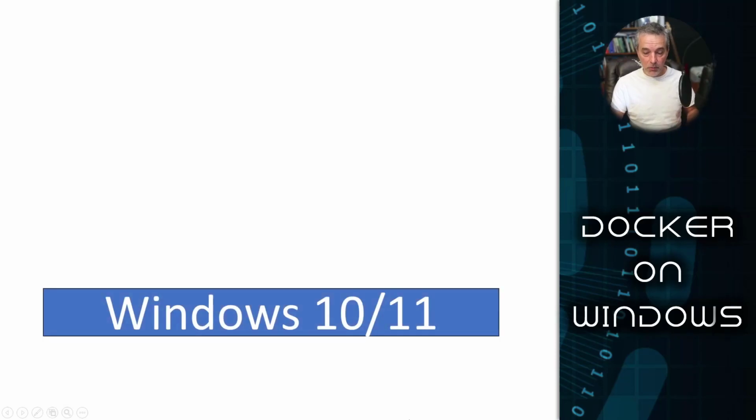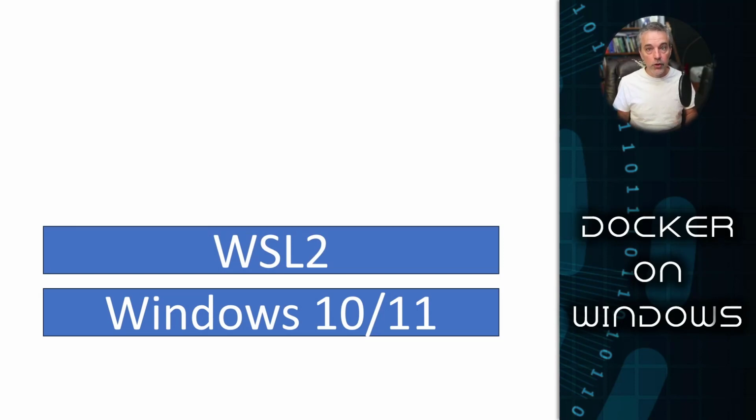So to make all this work, we're obviously going to need Windows 10 or 11, so a fairly modern version of Windows. Now, because we're talking about mostly Linux specific technologies, we're going to need a Linux context. So we're going to use WSL2, which is Windows Subsystem for Linux, on Windows. And that's a fairly straightforward setup process that doesn't require any kind of virtual machine software like VMware or VirtualBox. You can install it natively from within Windows and then use the Microsoft Store to get a specific distro.